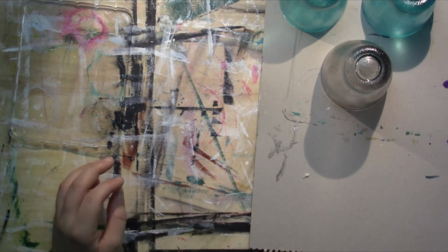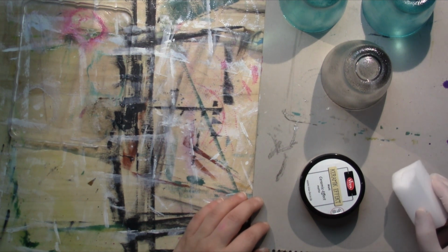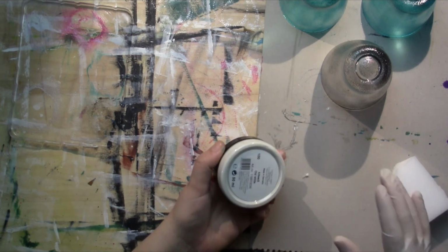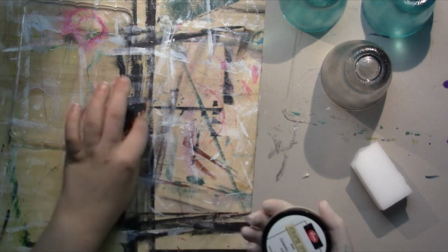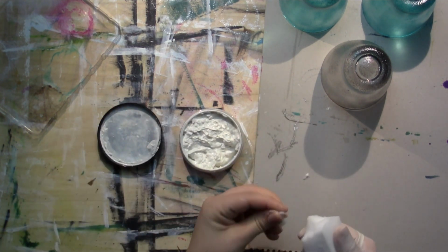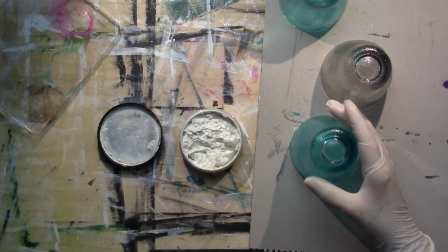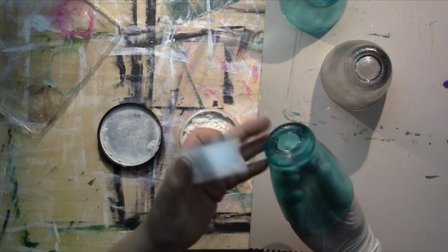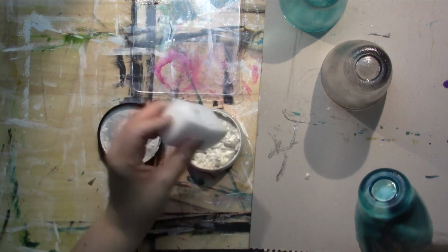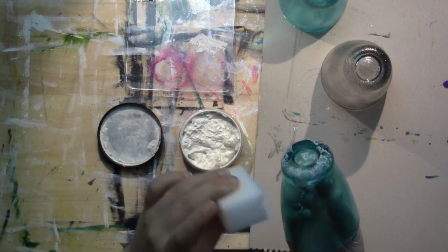Okie dokie. Now, on to the ceramic effect. Did I not have a sponge for that? Don't remember. It's probably the one with a satin on it, so I'm just gonna take this sponge here. And, bit of texture. I just want the top now. Don't want to sponge anything here on the lower end. So I'm going to do something like this maybe.